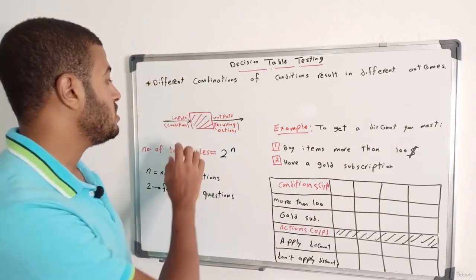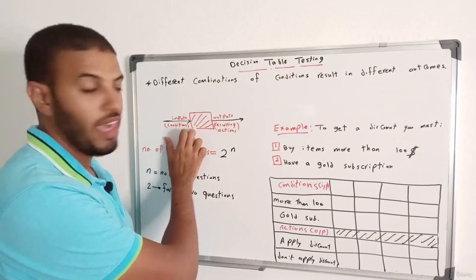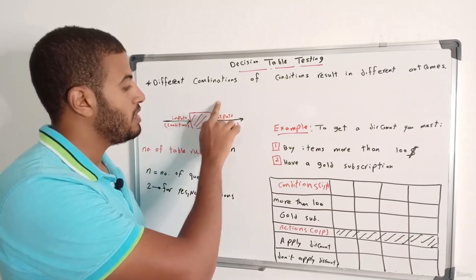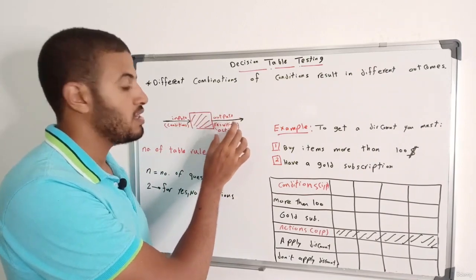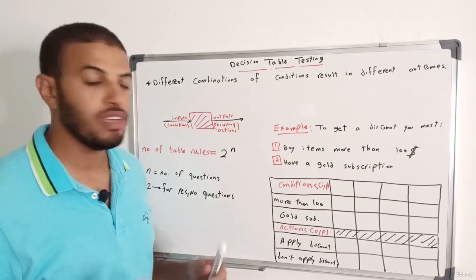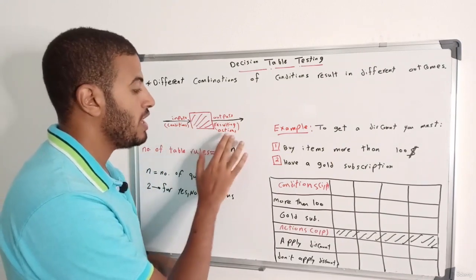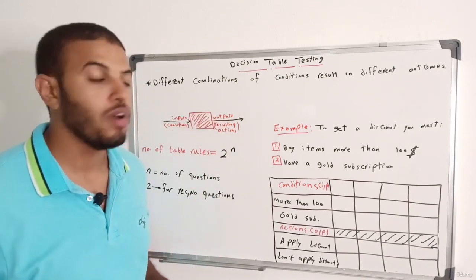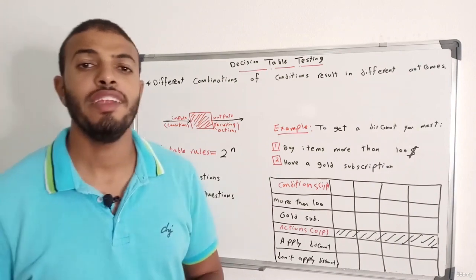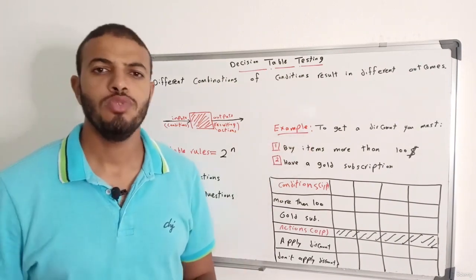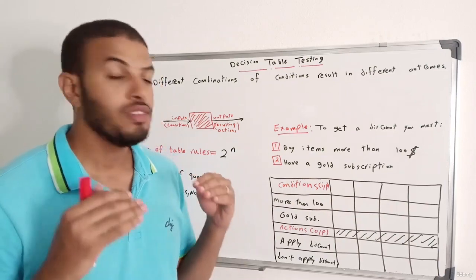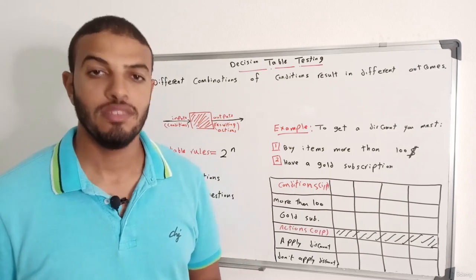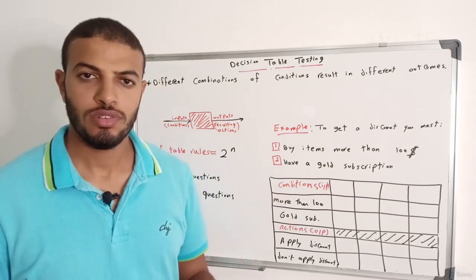So, for example, like we see here, we have inputs or conditions, okay? And these inputs or conditions come into the system, and depending on them, we have outputs or resulting actions. And this is a black box technique. This is obvious because we have some inputs and outputs, but we don't know anything about the internal structure of our system. So let's have an example. This is a very simple example. We will solve it today so that you understand the technique, and in the next videos we will have some more complicated examples.